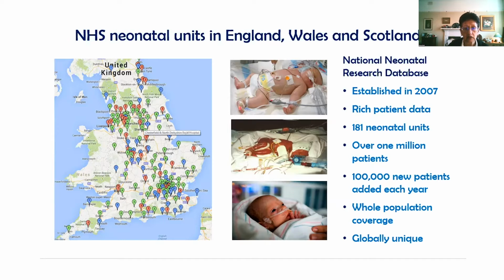To date, the National Neonatal Research Database contains information on over 1 million patients. We're unique in that we have complete population coverage of every single sick newborn baby admitted for care in the UK. And it's this that makes it globally unique. Could I have the next slide, please?